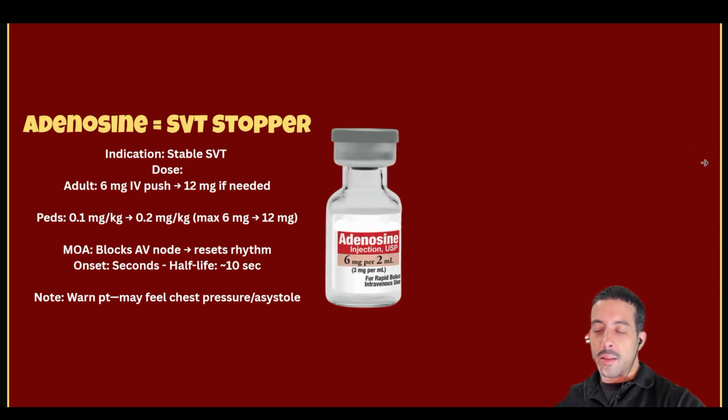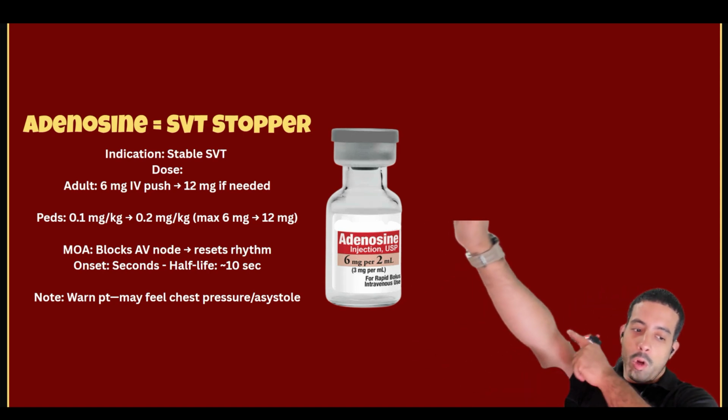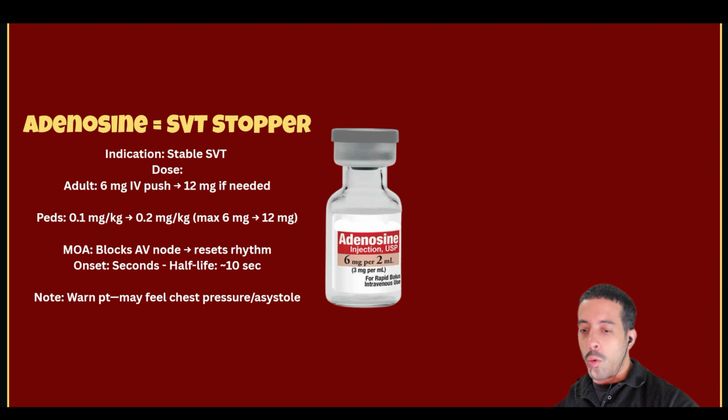Now, if you take adenosine, remember adenosine has a very short half-life. You should start the line as close to the heart as possible, preferably up here. And when you start the line on this patient, make sure that you flush it immediately, once again, because it has an extremely short half-life, and the first dose is 6 milligrams followed by 12 milligrams. This drug could also be given to peds, so feel free to pause the video and check out that slide right there.